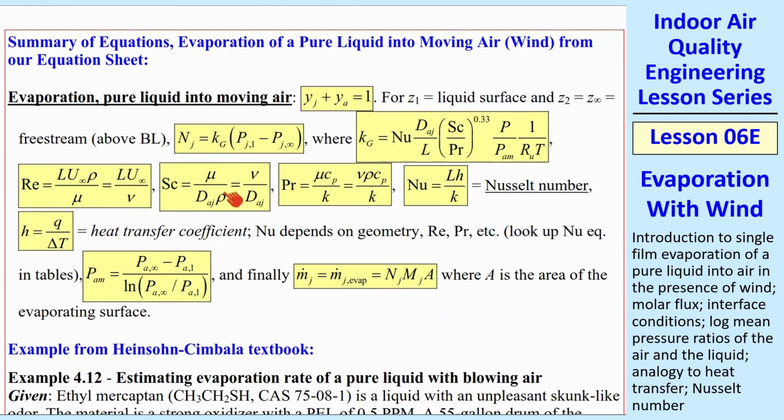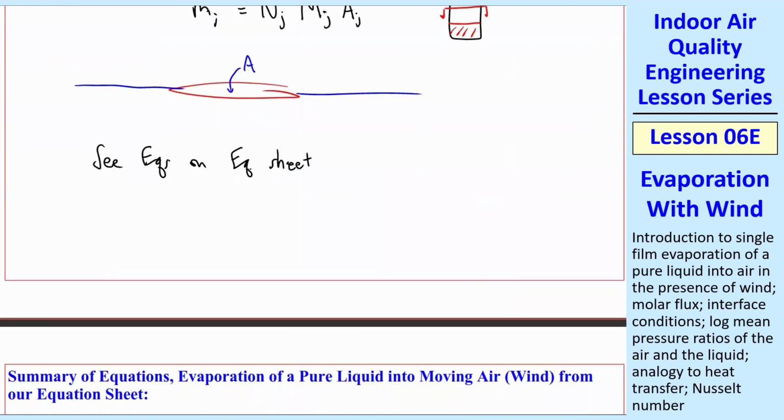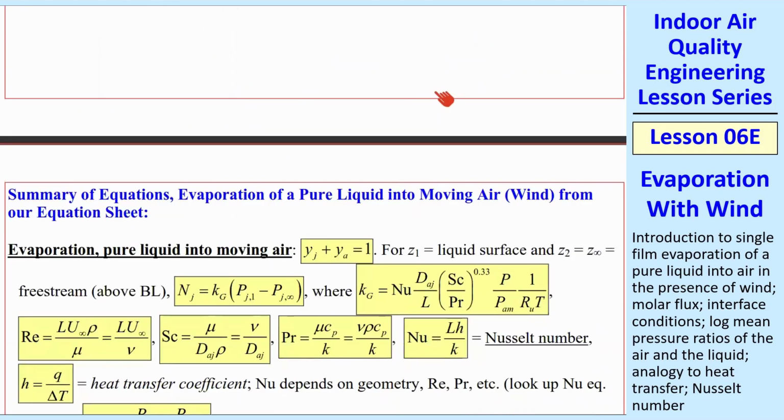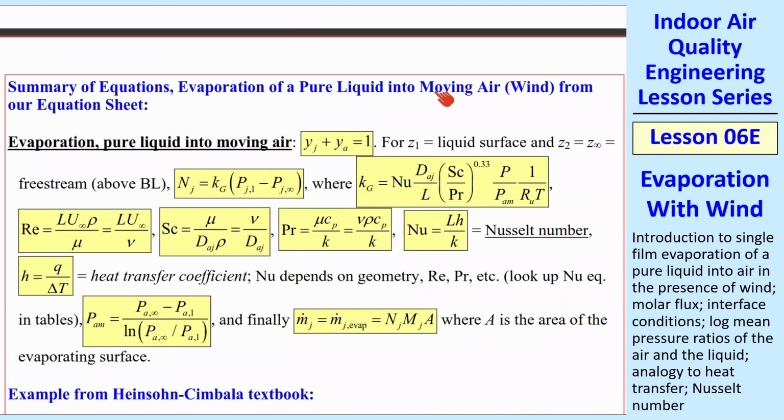Reynolds number, Schmidt number, we already know what those are. Prandtl number, Nusselt number, what in the world? That's a heat transfer thing. Here's a heat transfer coefficient, and that's exactly right. This is the Reynolds analogy. We're going to use the same equations we have for flow over some kind of a heated plate. If this was a heated plate and we have a boundary layer growing over it, we'll use the exact same equations we have for heat transfer, and we're going to apply them to species instead through the Reynolds analogy.